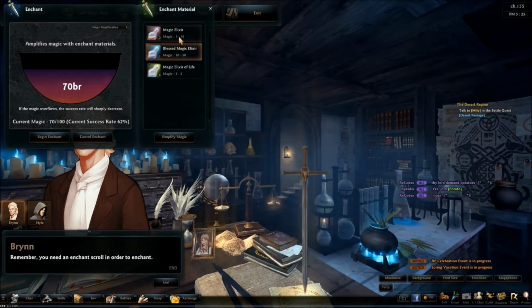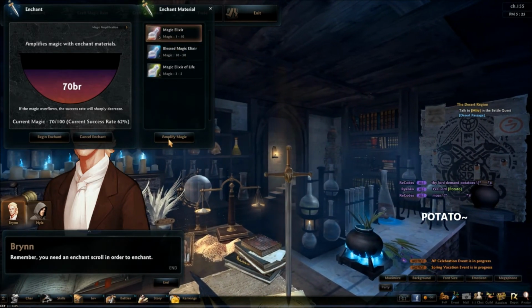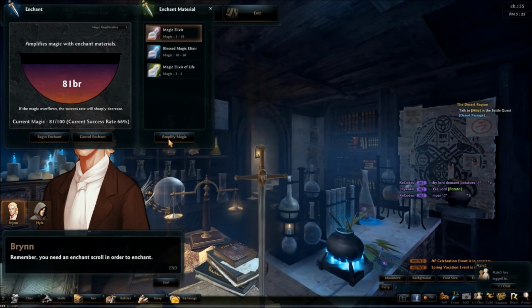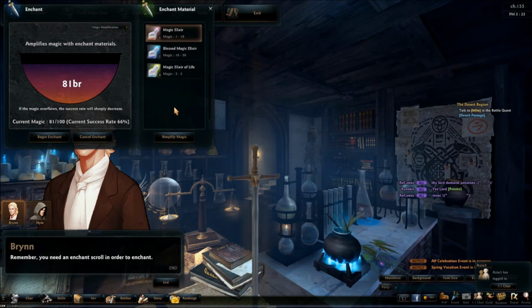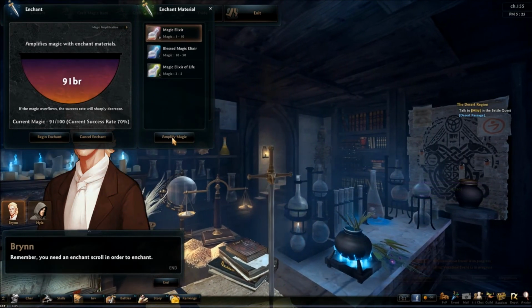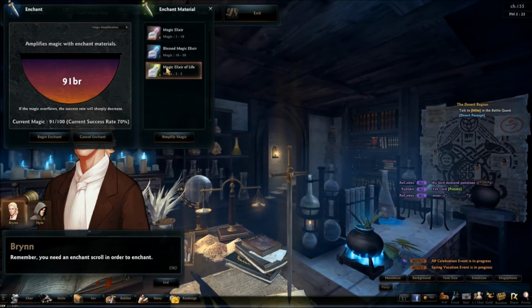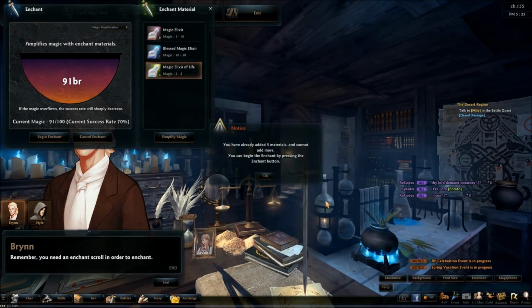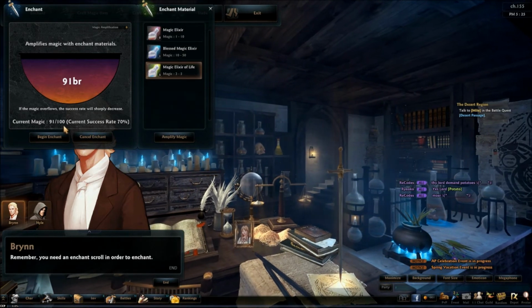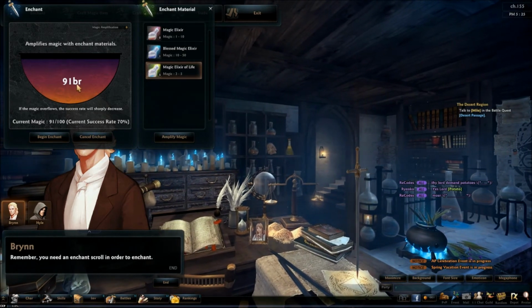Now we're at 70. We shouldn't use it again, otherwise it'll go over, and if it goes over, everything's for naught. I'll give this to 9. And one more for 10. Okay. Nope, we cannot put any more in since we already put in 5. We're at 91 bring. You try to get as close to 100 as you can.